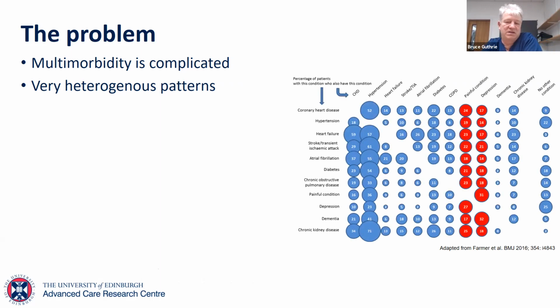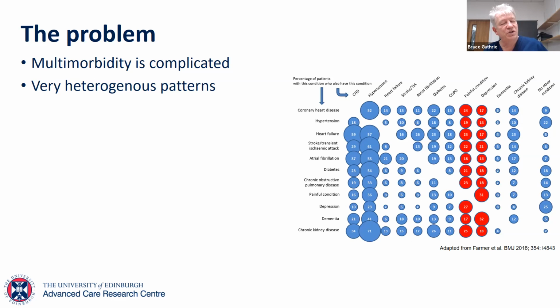I mean, this is fairly old data. This is for 1.75 million people in Scotland, and what it shows is if you have a row condition, then what percentage of people have got a column condition? And so we've kind of used this to think about common pairs. And as an example there, it doesn't really matter what you have in the rows. About 1 in 5 people have got depression. And so you might be a physical disease doctor, but actually you ought to be thinking about people's mental health, particularly in relation to mood, because if you have depression, your physical disease outcomes are worse. If you have physical disease, your depression outcomes are worse.